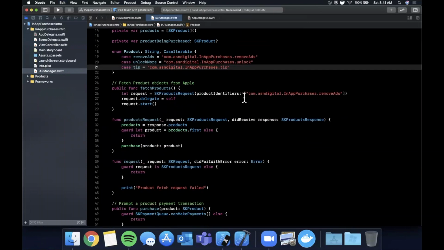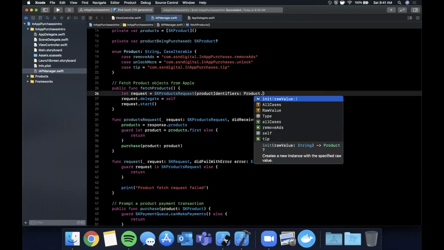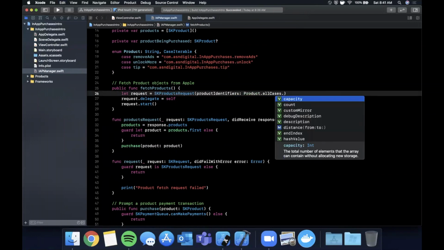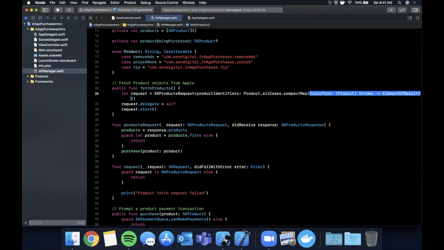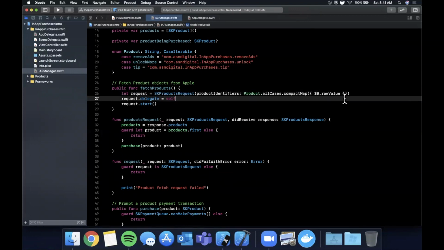So when we want to request with all of them, we can simply say product.allCases, and we want to compact map these to each product's raw value. So let's see, it looks like this is complaining. Let's see why it's complaining. I believe it's because it's expecting a set and we're passing an array.